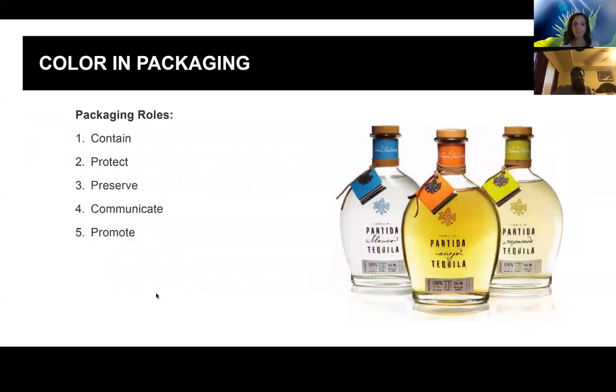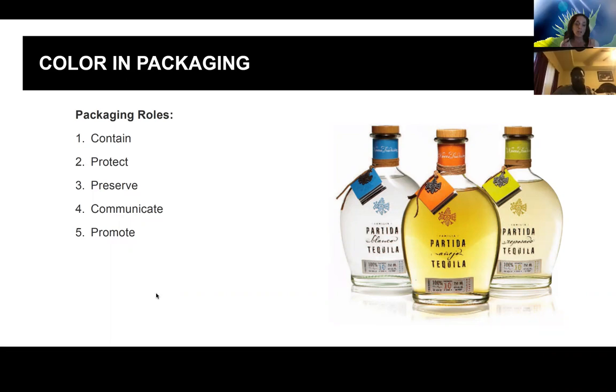So the roles of packaging are that the package itself is made to contain, right? The product is contained efficiently to define the quantity of distribution and consumption. Secondly, it's there to protect. There are a lot of things that happen in transportation, the shock and the vibration.